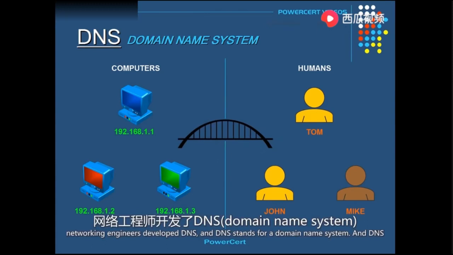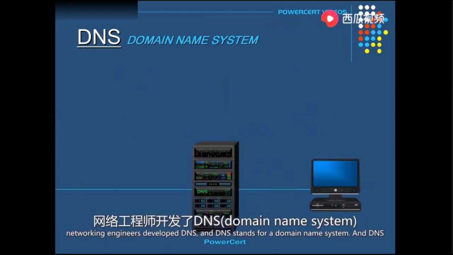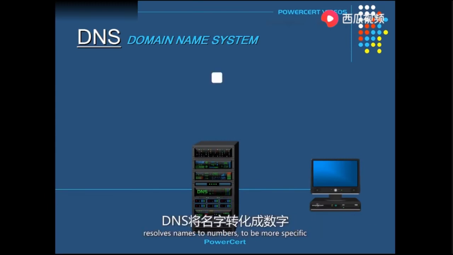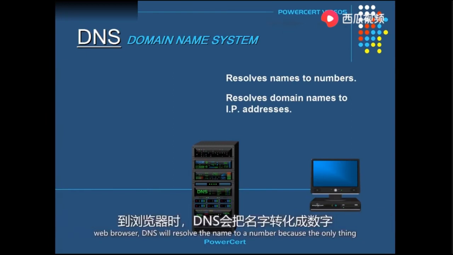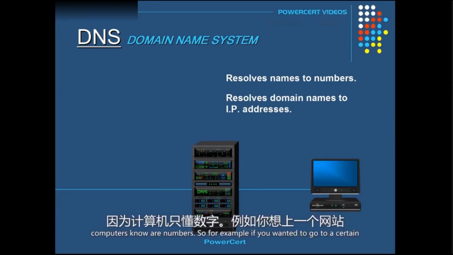networking engineers developed DNS. And DNS stands for Domain Name System. And DNS resolves names to numbers. To be more specific, it resolves domain names to IP addresses. So if you type in a web address in your web browser, DNS will resolve the name to a number, because the only thing computers know are numbers.